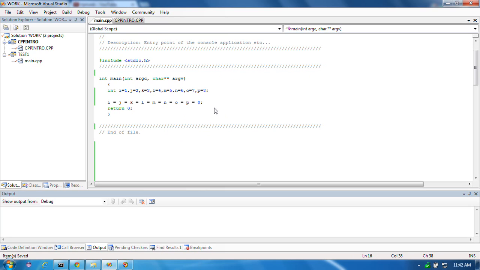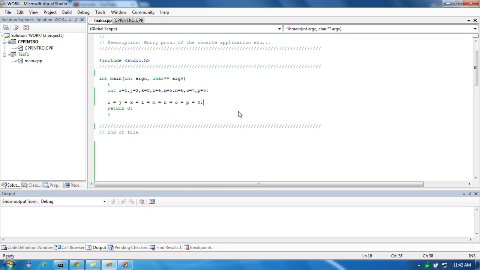Ask anybody in the world who knows anything about programming, or thinks they do, and they can tell you immediately what the outcome of this expression would be. And you probably know too.